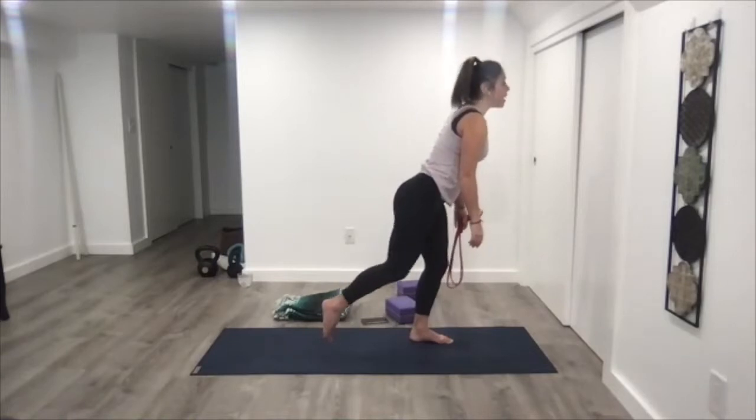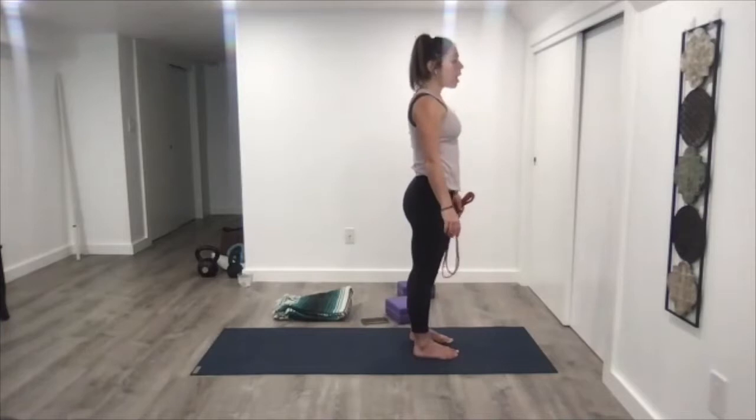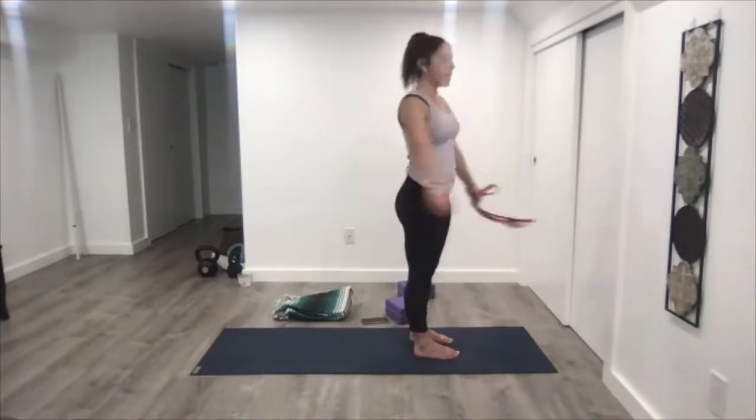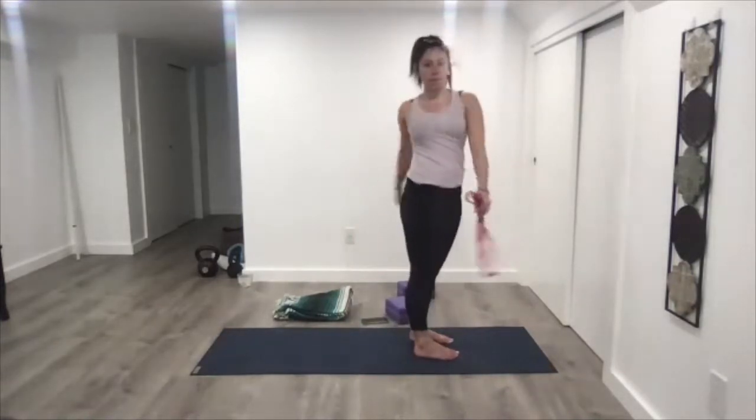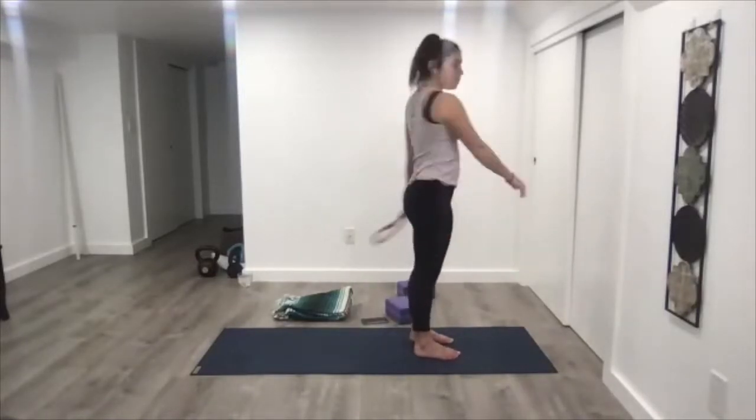Good. And then when you're ready, you can step your right foot up to meet your left, stand all the way up, and then go ahead, rotate side to side. Your arms can kind of swing you. Yeah. Nice job.